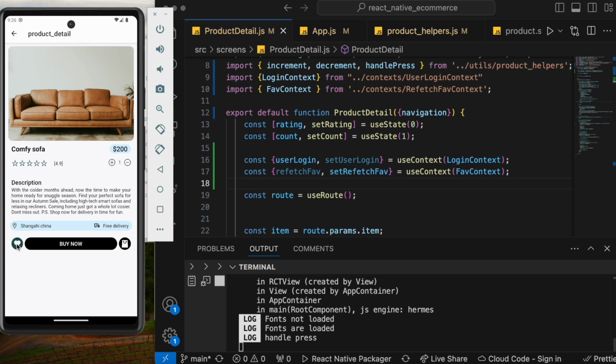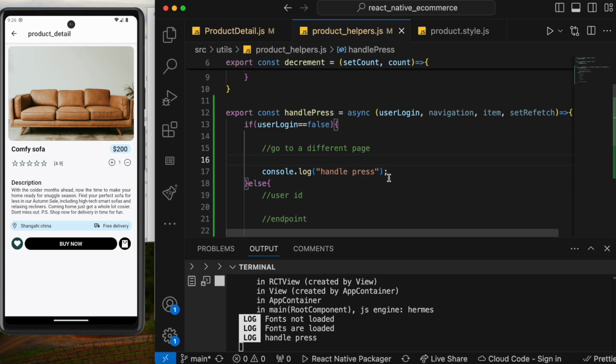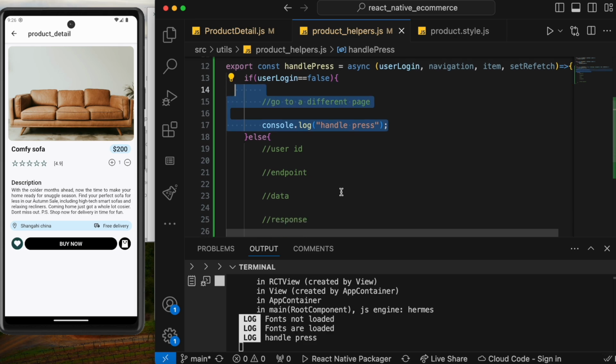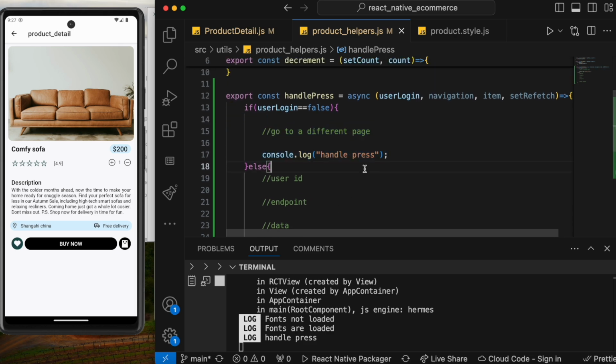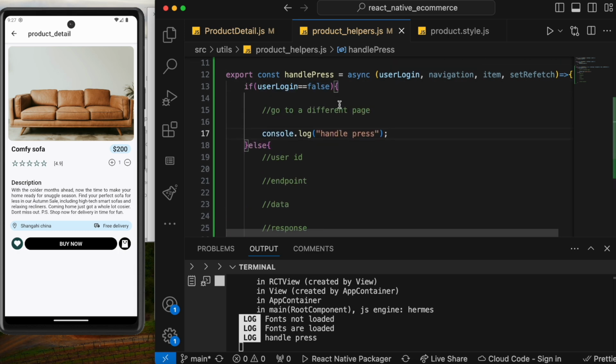Okay, now let's click on this. So handlePress. Now we are going to go ahead and close that. Now if you come over here, you see that. Okay, right. So user hasn't logged in. Okay, awesome. So that means that here we should actually go to a new page. Okay, all right. But for now, we are not going to mimic that. We're going to mimic this one first, and then we'll come back to that later.